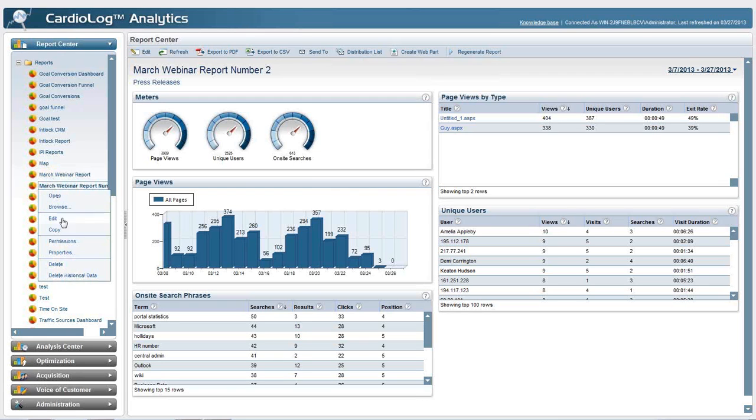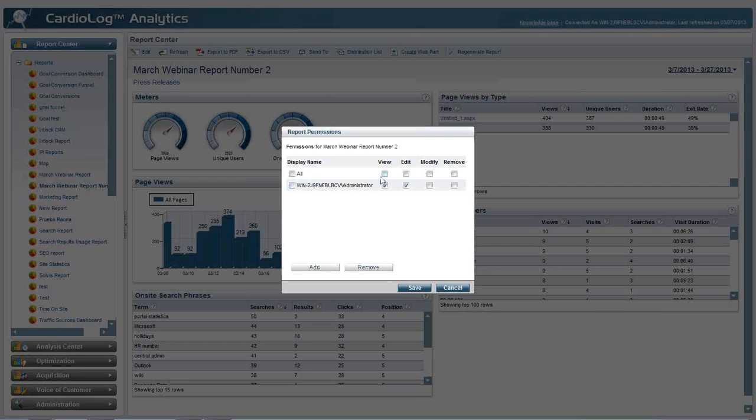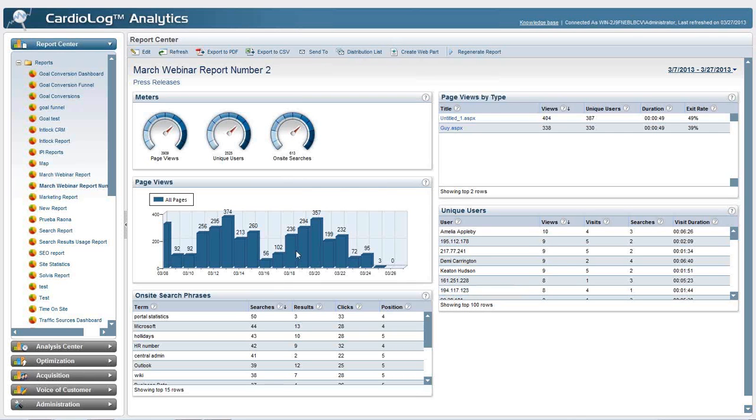Now what I can define here, not in properties, but rather in permissions, I can define that everyone can view this dashboard. So if I'm creating a web part out of this, and the web part appears within a page, and everyone has permissions to view it, then simply everyone who has access to that page will be able to view that web part. So I'll be the only one who can modify it, edit, remove it, and so forth. But since everyone can view it, then in that web part, everyone will be able to view the metrics in that web part. So you can definitely also provide or define roles and permissions for the tool.